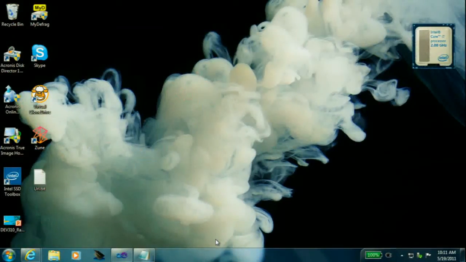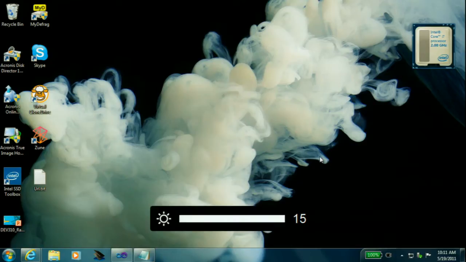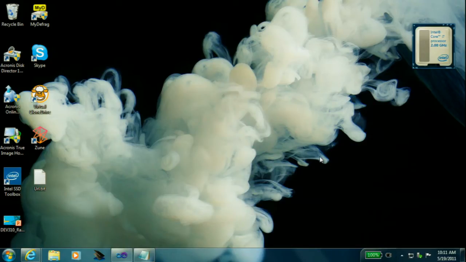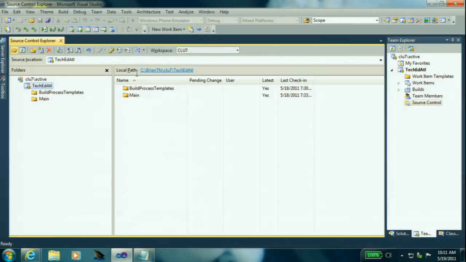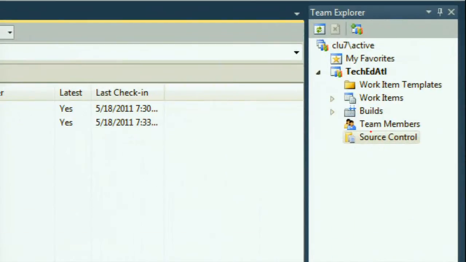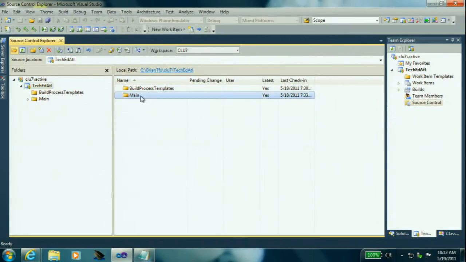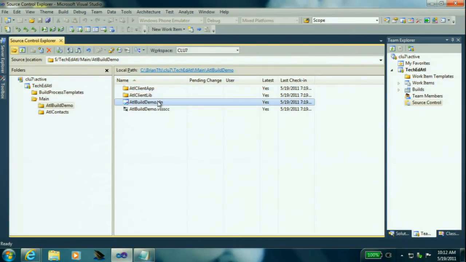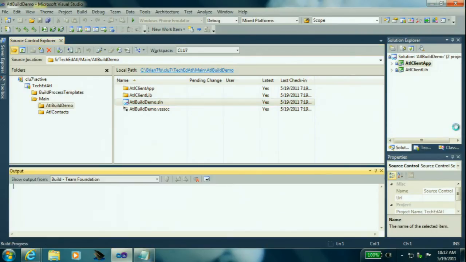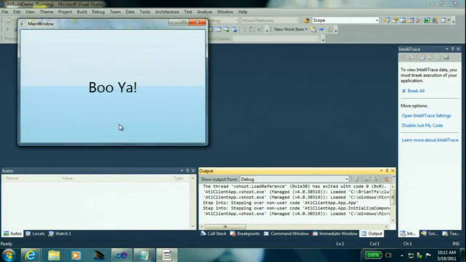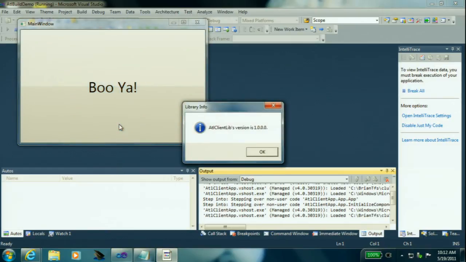Now, my machine here is running Windows 7, and that's one of the great things in Team Foundation Server 2010. I can run a local copy of Team Foundation Server and even build on my local laptop. So if we take a look at my Team Explorer window here, you'll see that even though I'm running Windows 7, I still have access to builds and work items. And if we go into my main folder, I have just a little client application. The client application isn't very interesting. It has a big button that anybody with a forehead can use, and you click the button. And what it does is it tells you the version number and name of the client DLL it's using. And that's going to be important for later demo. Okay, so nothing too exotic.